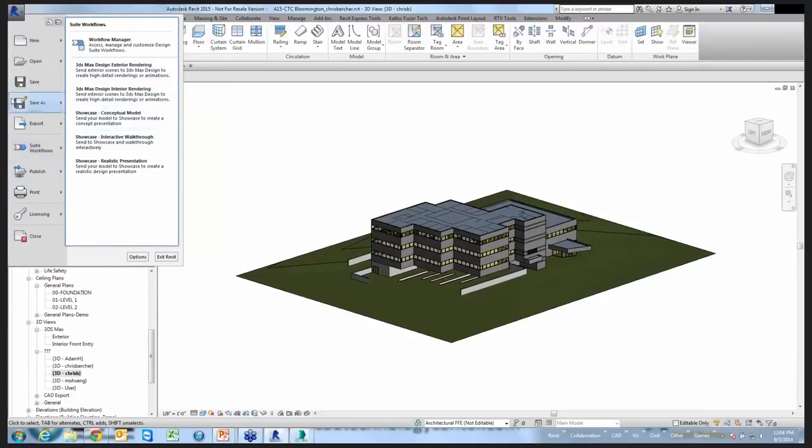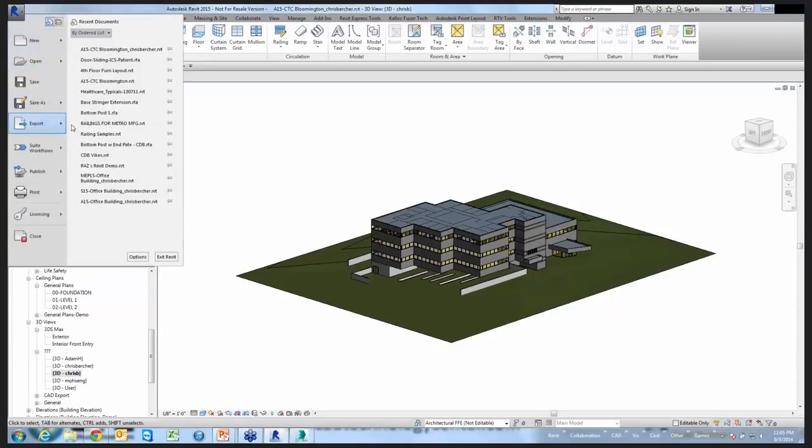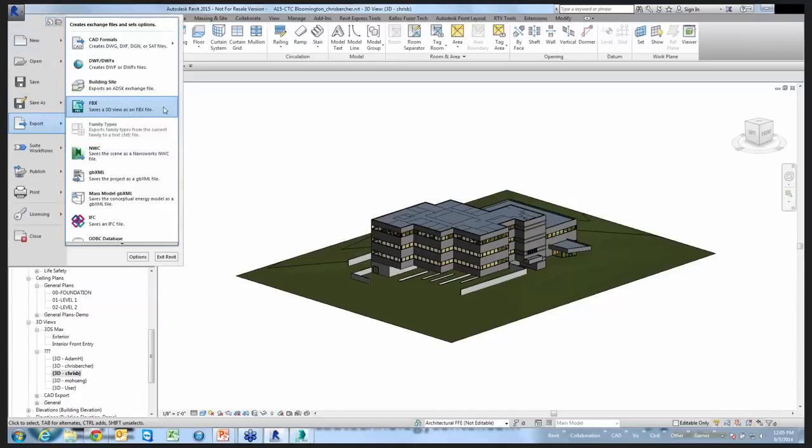If you do not have these available because you have just a standalone version of Revit, you did not purchase it through the Building Design Suites, or it was upgraded in a different manner, and you have an individual copy of 3ds Max that you purchased separately, you are able to export to an FBX file, and then link that FBX file into 3ds Max, or send it off to someone else that can do that for you.